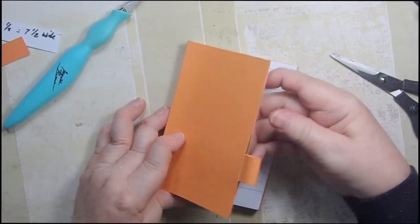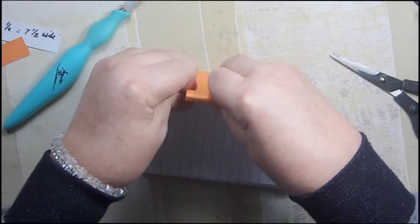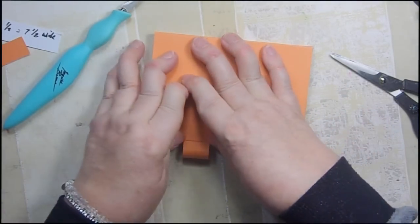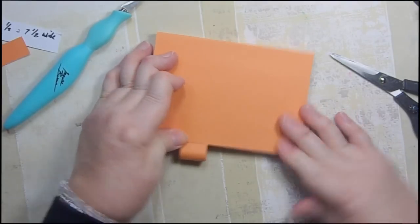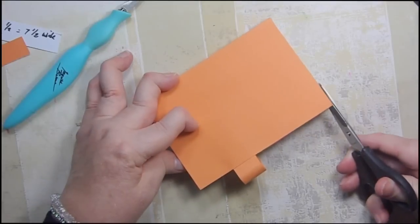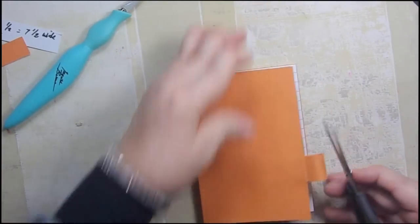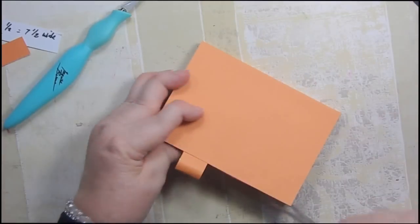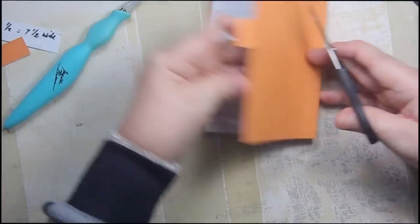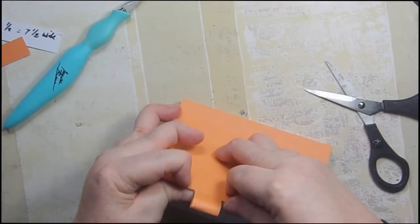And the reason that you could see that was because when you do these kind of projects, you have to remember that the book that you got, I got this one from Michael's in their dollar section. The book that you're using, the edges of it are probably not even because you're getting it from wherever, and I don't think that their quality control on projects like this is super duper. So that's why I think you have that problem from time to time where the paper is just a little bit too long or too wide or whatever.